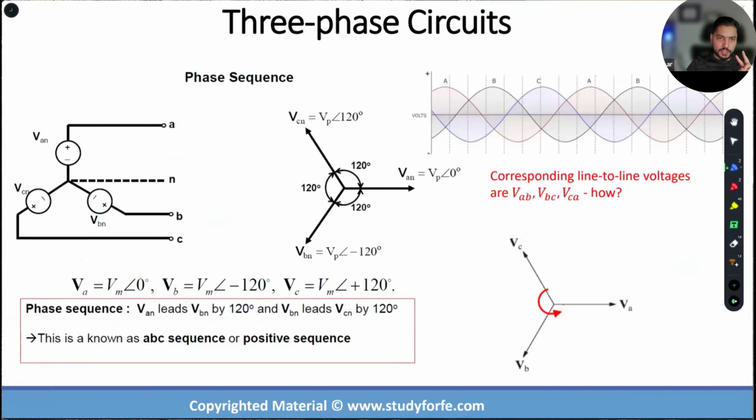Two more things that you should understand about three-phase circuits are the sequences, ABC and ACB sequence. Now, unless mentioned otherwise, you can safely assume ABC sequence. Interestingly, majority of the cases that you're going to encounter throughout North America, throughout US, Canada, by default, you are dealing with ABC positive sequence.